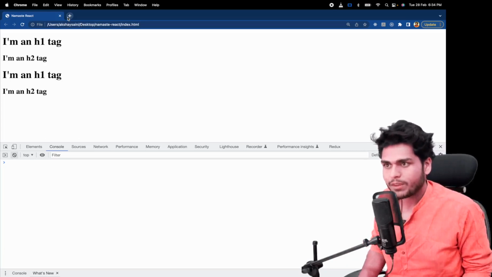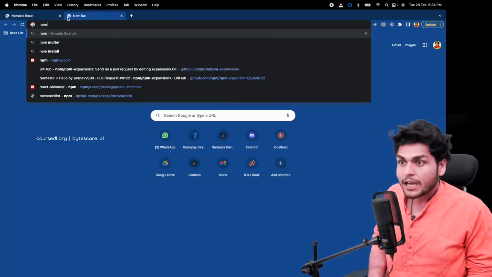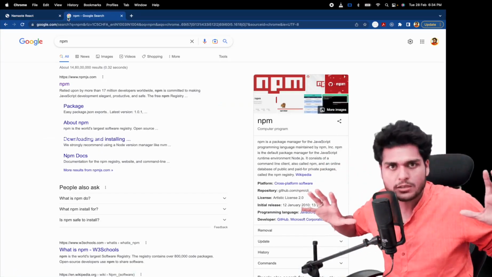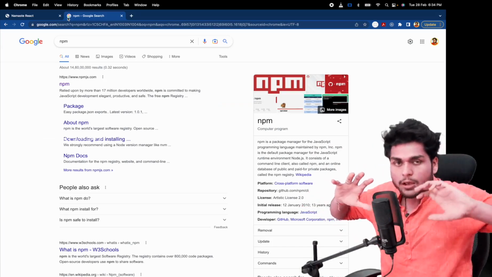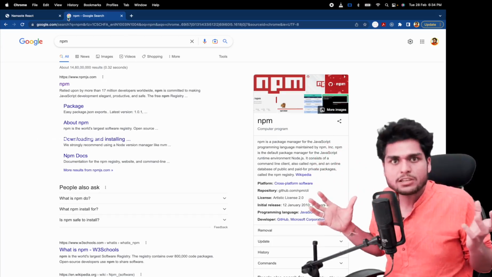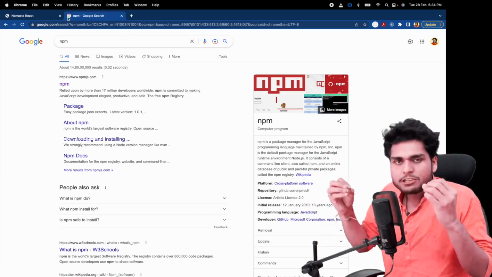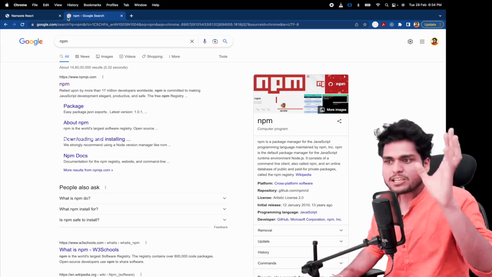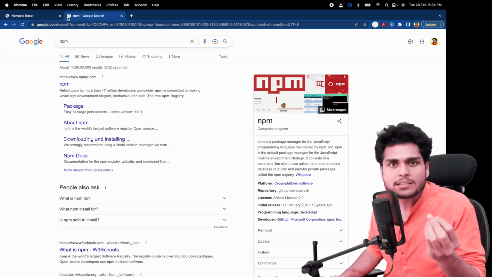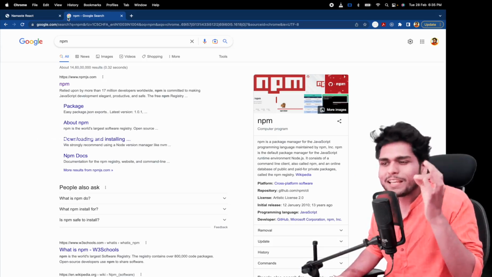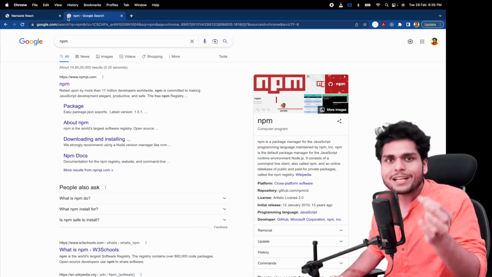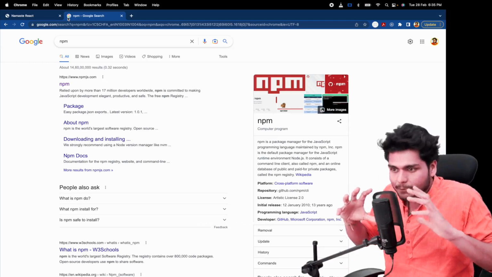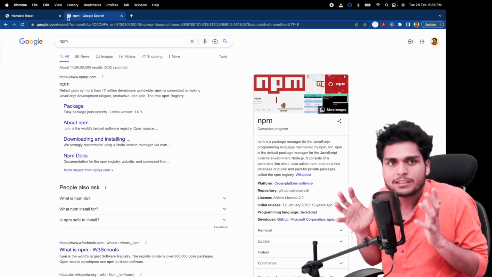What is NPM? So NPM basically is a standard repository for all the packages, right? It's one of the biggest package managers. Any package you need to include in your project, you can use NPM. All the packages are hosted over there. What kind of packages? We will soon see it. All the libraries and all the utilities that you will need come from NPM. And NPM basically manages that for you in your project.